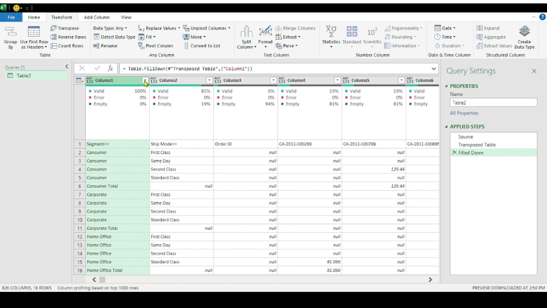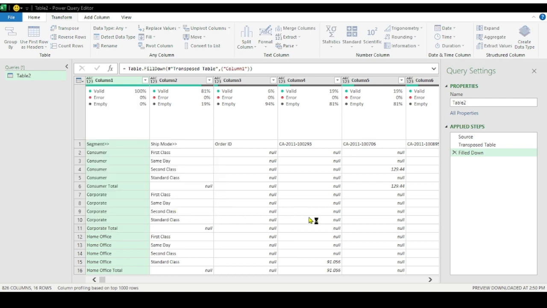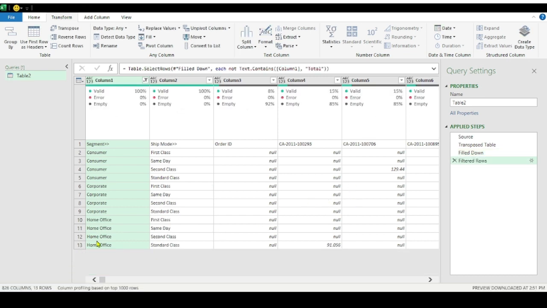So I'll come here. I could have selected them here, but the reason I don't want to select it here is because when we are dealing with thousands of rows of data, this is not efficient, because Power Query may not be able to load everything. So I'll come to text filter, and I'm going to filter on does not contain. I want it to give me rows that do not contain total. So I'll click OK. Can you see now that that is no longer part of this data?